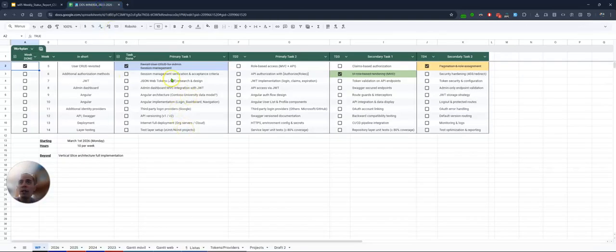Regarding my work plan, I was able to work on these points, but not on this part. Probably I'm going to revisit them. I was able to work on this one only in half.